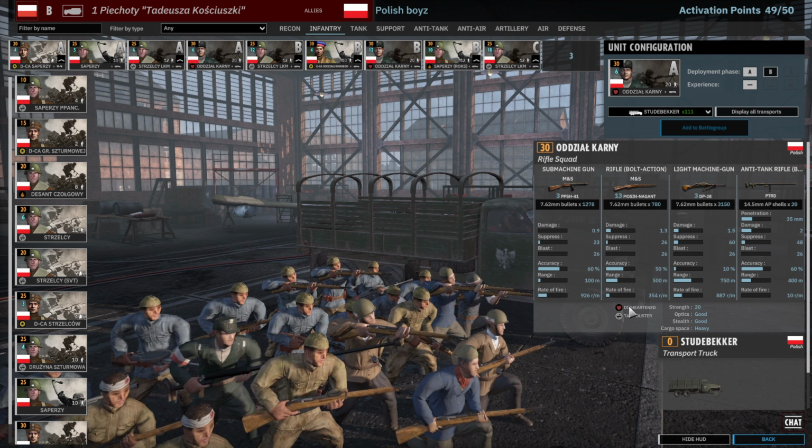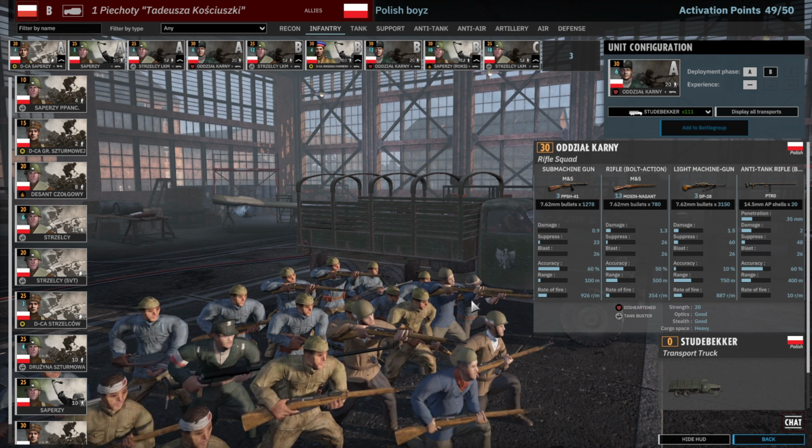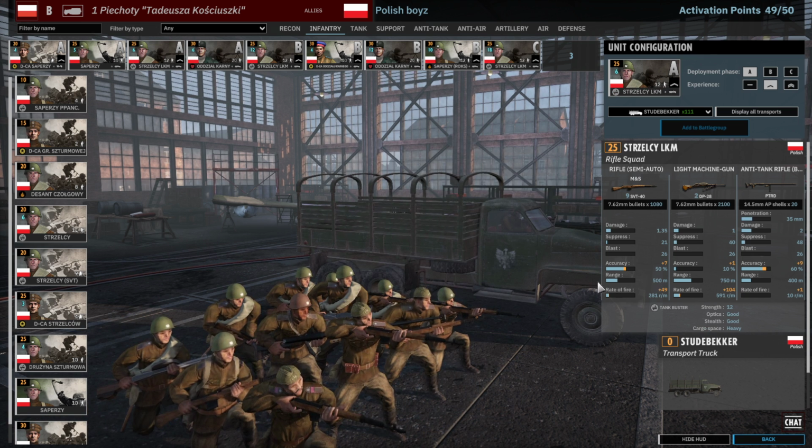The disheartened, especially for a big squad like this, is a bit of a disadvantage, but you still get a lot of firepower if they shoot for 30 points. So they're pretty worthwhile. And when we are already at firepower, you have some other good squads with a lot of firepower as well. The Strelky LKM is one of them.